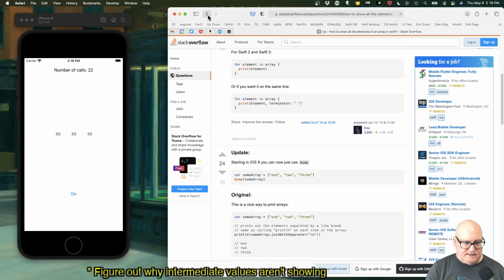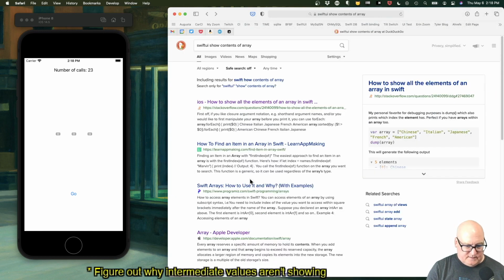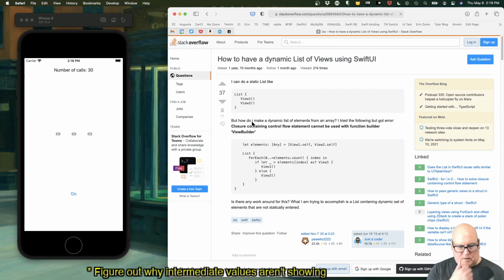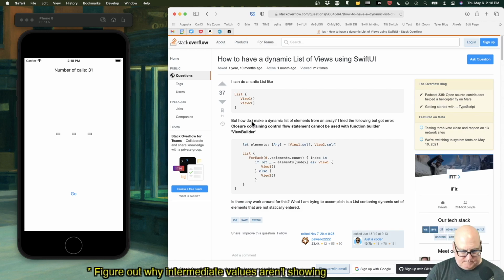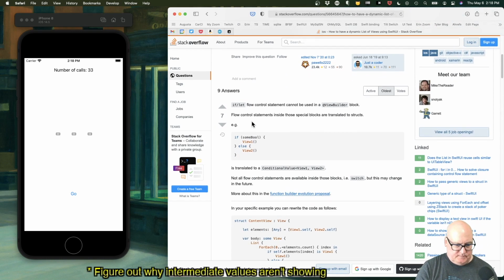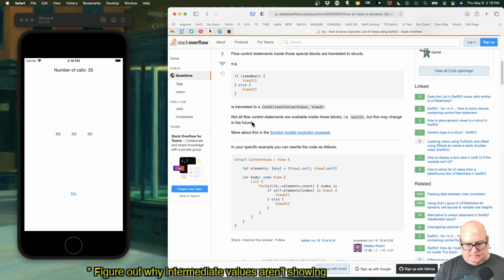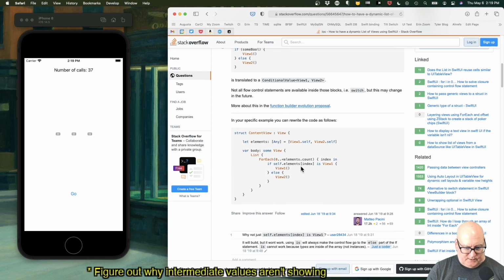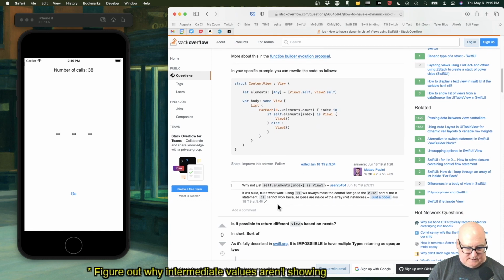No, that's not SwiftUI. Do I have to walk through them to display it?